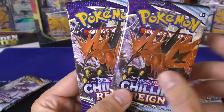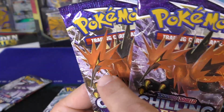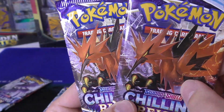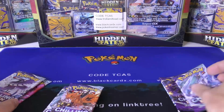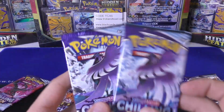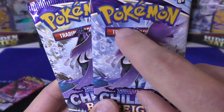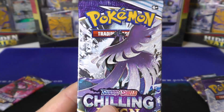So here's the Zapdos. I really like the way that they put this holo in here. I talked with Charlie, and he thinks that maybe they forgot a matte layer, but you can see right there, it's clearly holo, and when you're looking at it in person, honestly, I really like the way the packs look. Again, I wish that they would do this on all the packs. You can kind of see it right there a lot better. This is just a regular non-holo, and that one is definitely holographic.